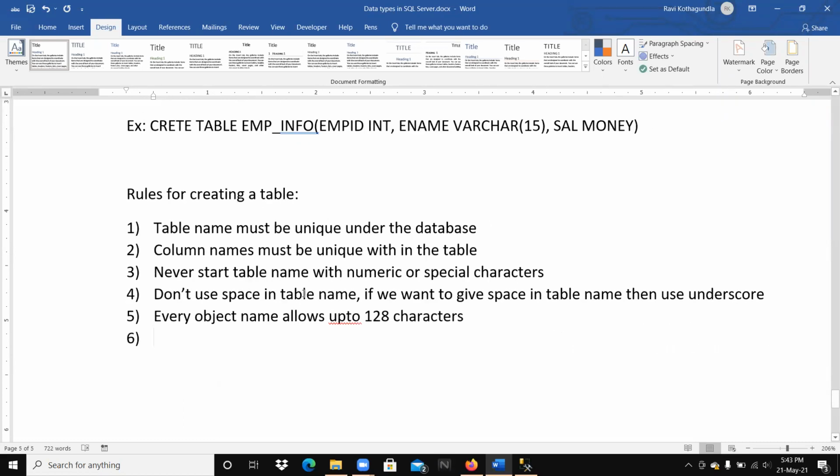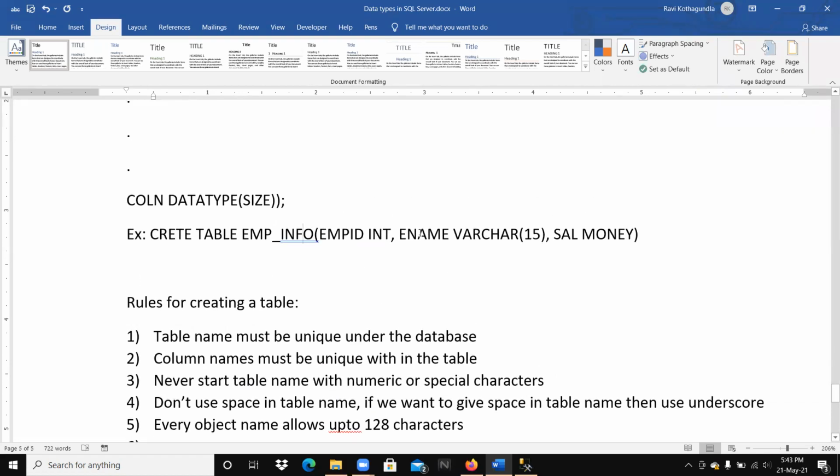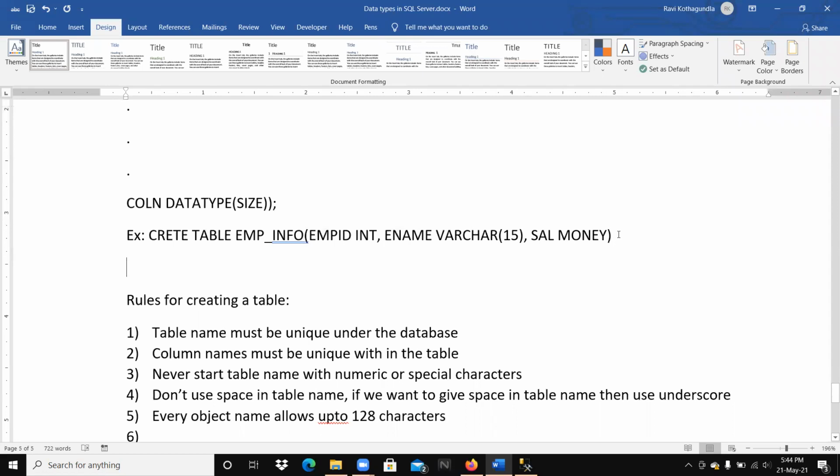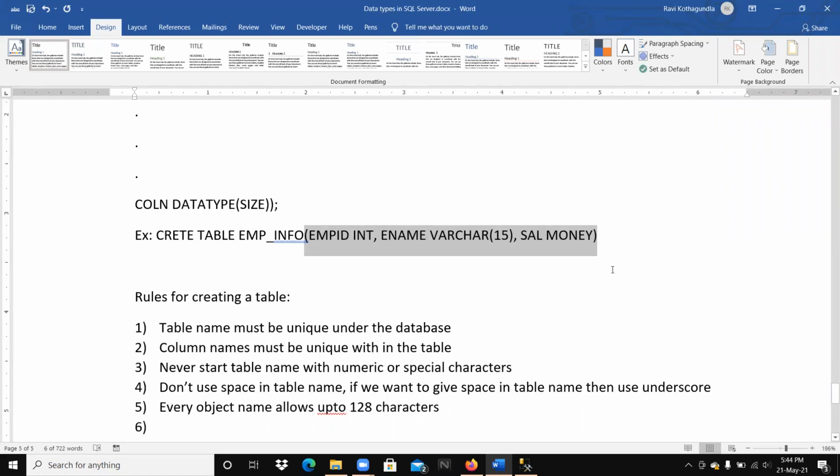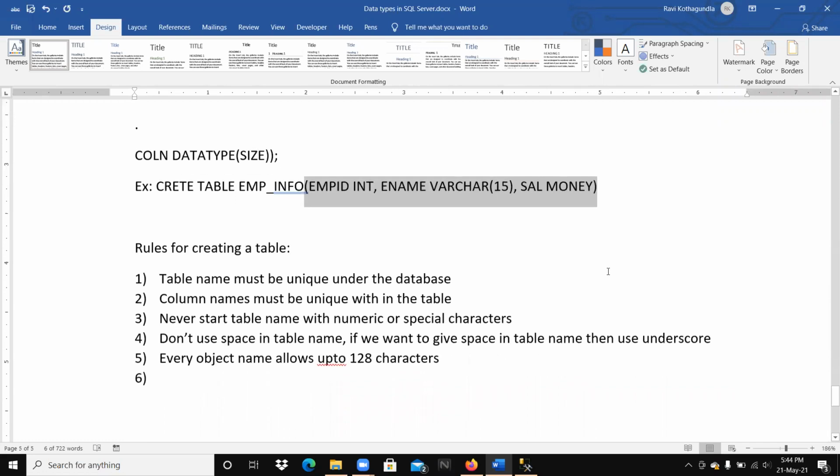Next, how many columns can we give in the table? Table name is clear. Right now my employee ID is one column. This is my first column, this is my second column, and this is my third column. Sir, I have 100 columns. Can I create a table with 100 columns? No problem. You can give up to 1024 columns.